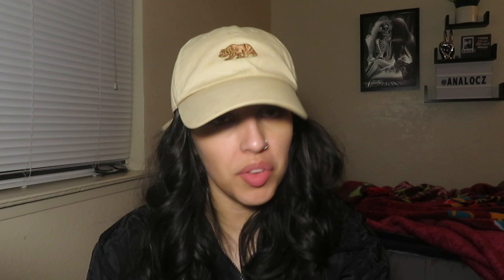I almost forgot my candle, guys. So I just got home and I'm so excited to light this candle. I'm going to light it while I get ready for bed — take off my makeup. I didn't really wear that much today, but I did do my eyebrows, put on mascara, and a tinted moisturizer. All that's got to come off.